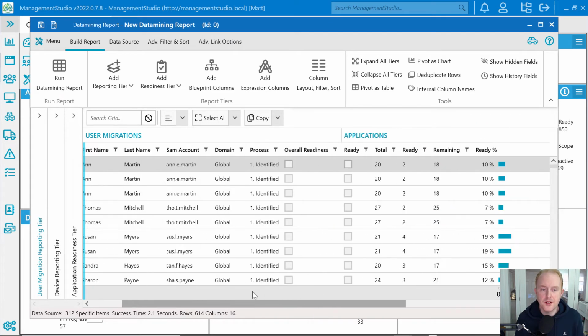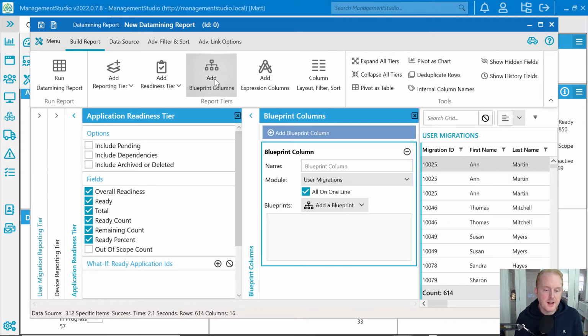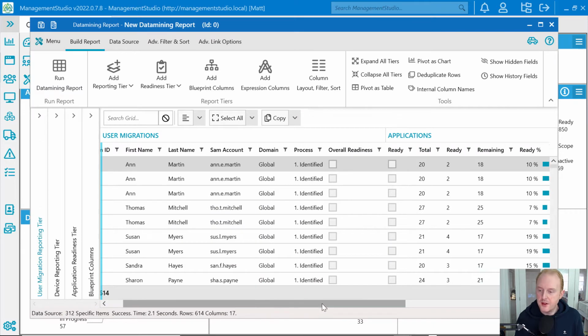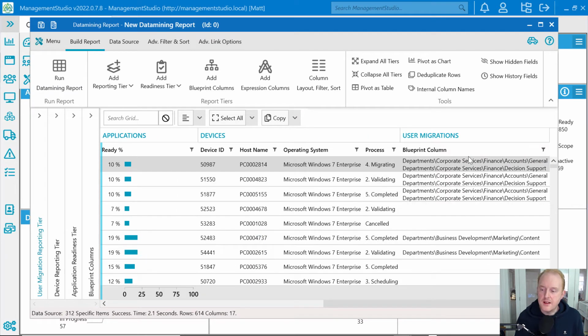and also the devices that those users are using. I can take this one step further and add blueprints to this. So if I just choose our departments and then rerun the report. And we'll see now we've got, just over the side, the blueprints that each of those users are a member of. This allows us to start asking questions like, which of my users based in the London office has got a machine that's ready to go and uses Adobe Photoshop? We can get really specific.